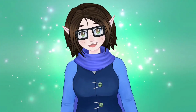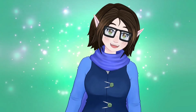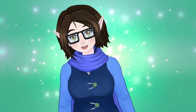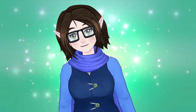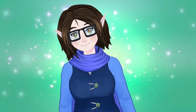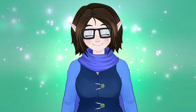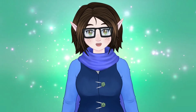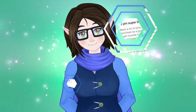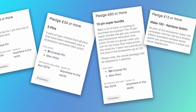Size, as some pin collectors specifically collect small or large pins. Price, because people want to know how much they're going to pay, of course. Plating type, because people have preferences and some people have allergies to certain plating like silver or gold. And finally, bonuses, because people want to know if there are extra incentives for them backing or pre-ordering a product, rather than waiting for them to be available after the campaign. For Kickstarter, these bonuses will come in different tiers.